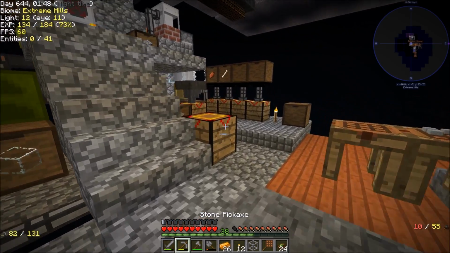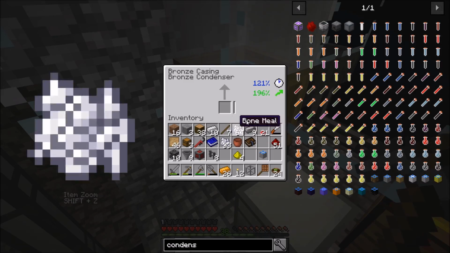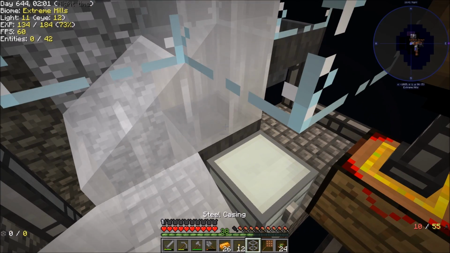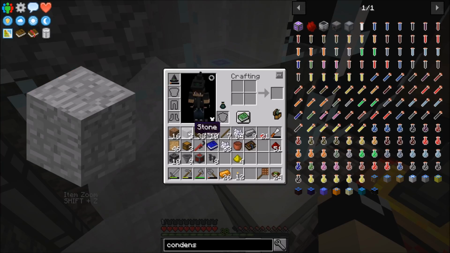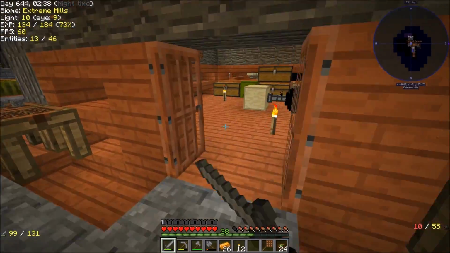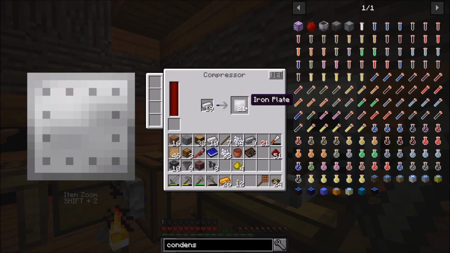Now we can go upgrade from this bronze one. And I don't think there's anything really in here that we're going to need to keep. So I'm just going to go ahead and break it off. Well, actually, it'll just go in here, right? Yeah. I'll leave it there for the time being. And then we'll throw down that. And now you can see that our speed has jumped up to 140%. And our efficiency production is now at 289%. So we are definitely getting there. And let's see how our plates are coming along. Oops. We're about halfway.